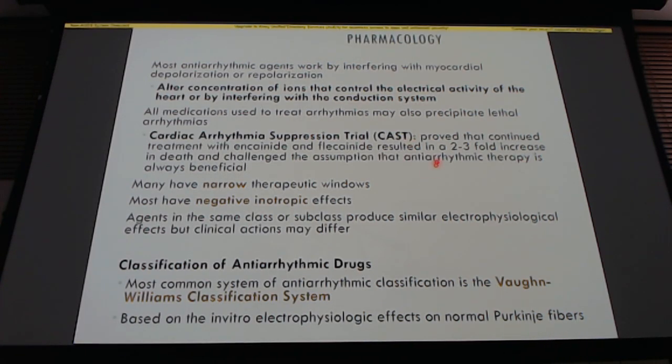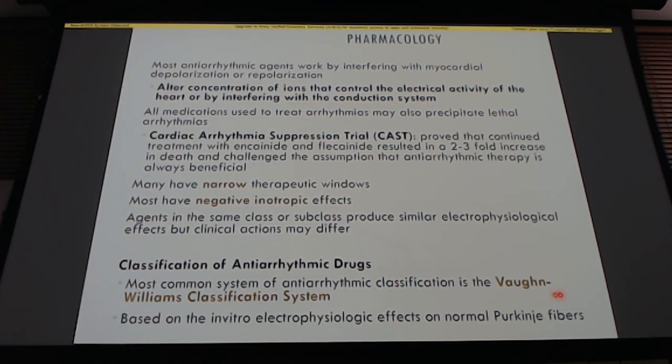The CASH trial is one that you may hear a lot about, and essentially that was kind of where we saw, hey, these drugs that we are using to treat these arrhythmias may actually increase their risk of death because of the pro-arrhythmic effects that we're seeing from those drugs, okay? So just something for you to see there.